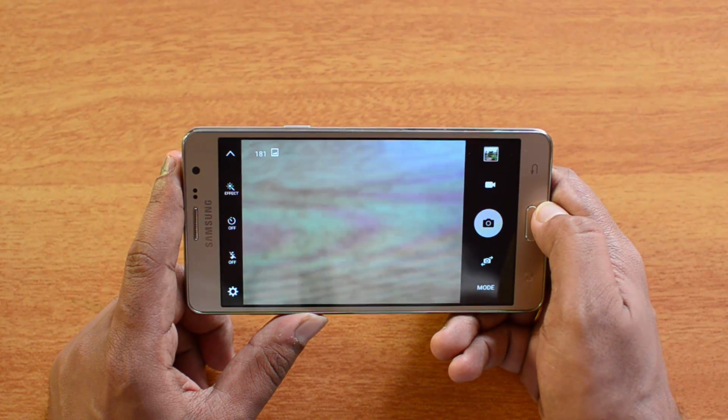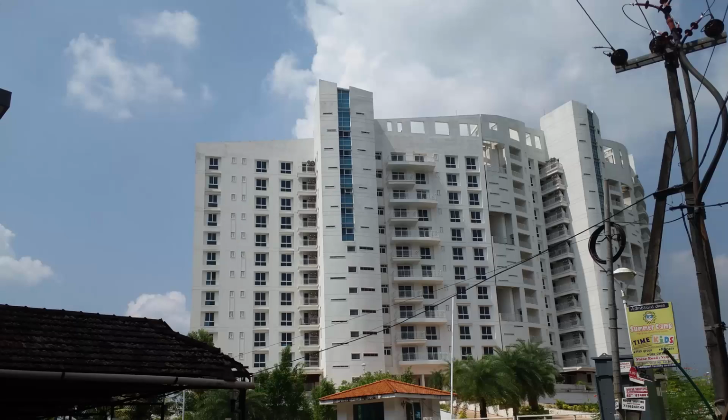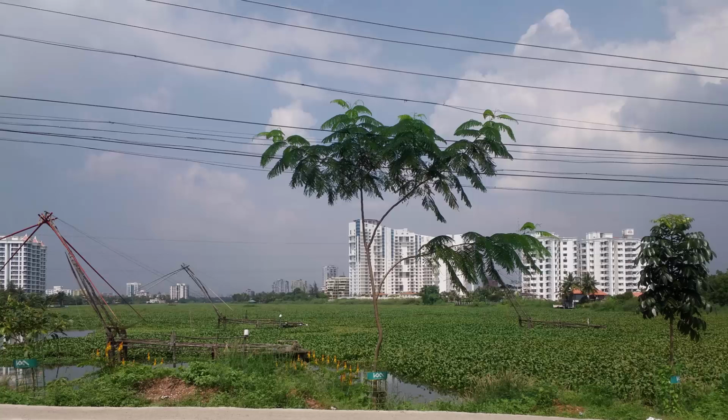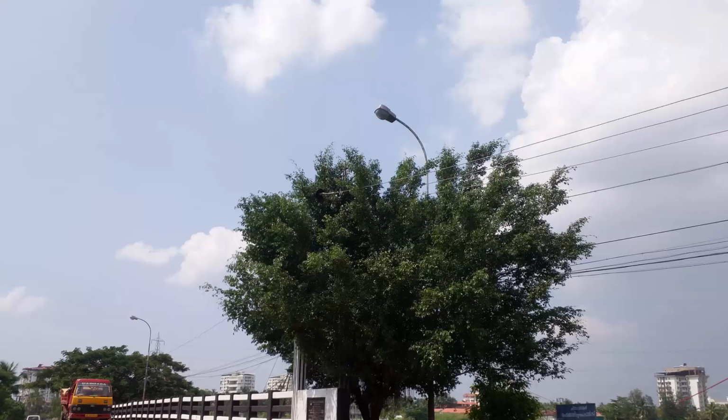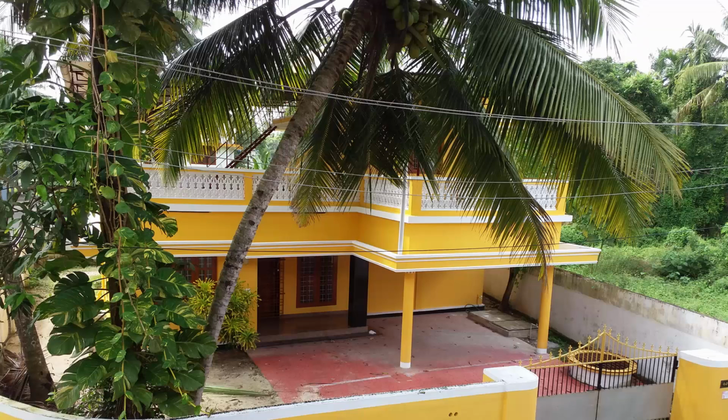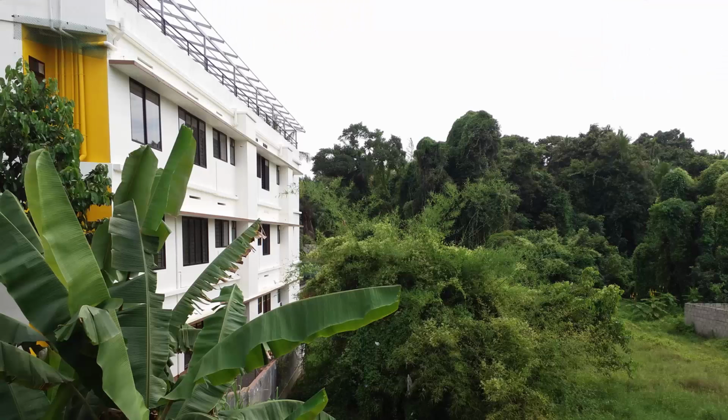Here are the samples taken with daylight shots. The daylight shots have plenty of detail. The colors look pretty spot on. The colors are also vibrant, and the sharpness levels are also pretty decent for a phone which is priced around the 11K price point. So samples taken in pretty good daylight have come out well.